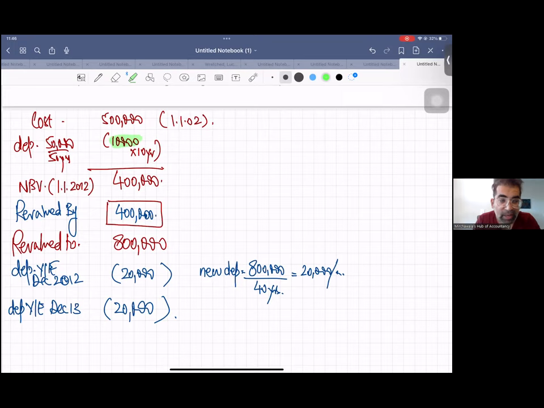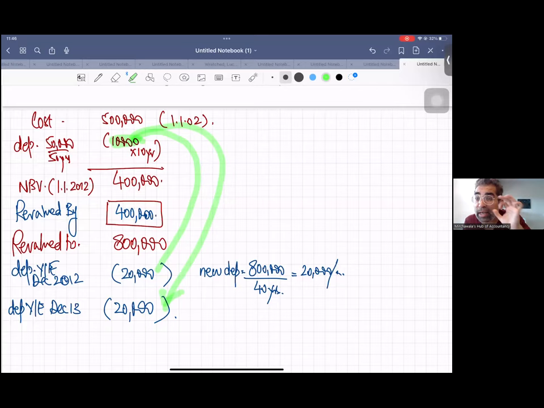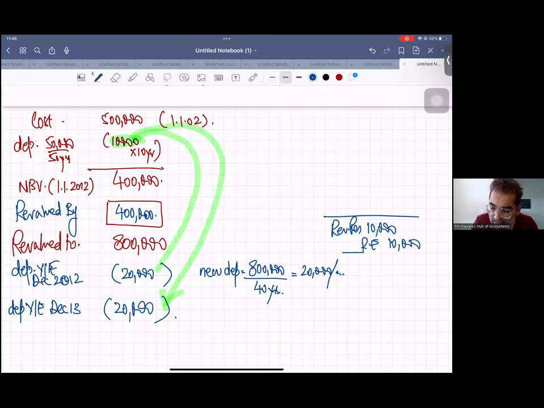When we were not doing any revaluation, the per year depreciation was 10,000. So now the per year depreciation is 20. Compare it with 2 years. So there is an incremental depreciation of 10,000 every year. You guys are getting? So you remember, for incremental depreciation, we have to make this entry. Revaluation reserve debit 10, retained earnings credit 10. First year, 1 year, and in the other year, again, we have to make this entry.